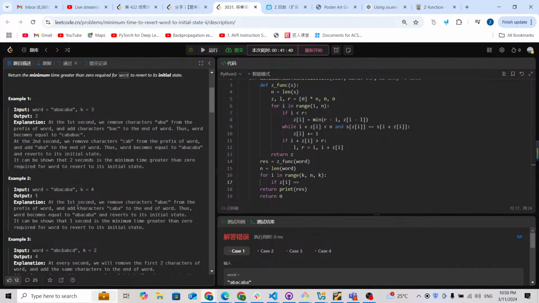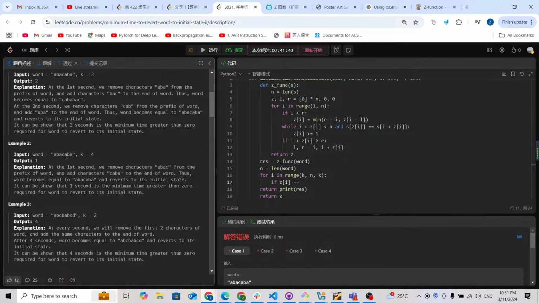Let me think about how to calculate it. So this is ABAC. So for here, let's just check the second example maybe. This is zi. For example, this is z 1 2 3 4 5. So this is z5.